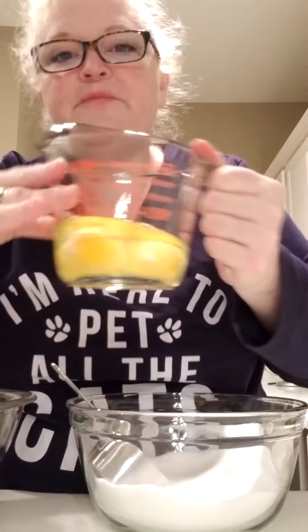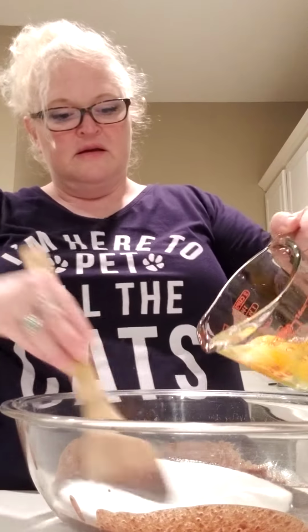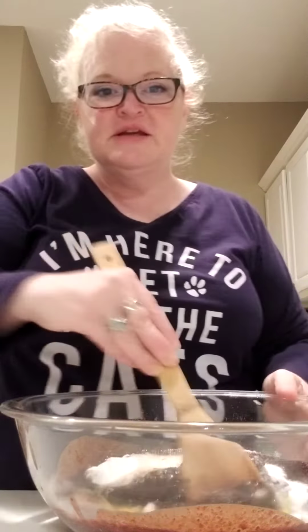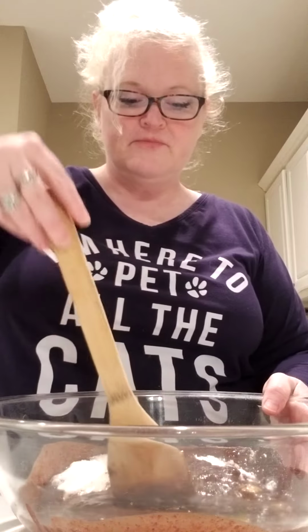Okay, let's see. Do I see any shells in there? Nope, I did a pretty good job. Okay. So I'm gonna dump those in. And then I'm gonna start stirring. Now it's gonna start tasting good because there's sugar in it.